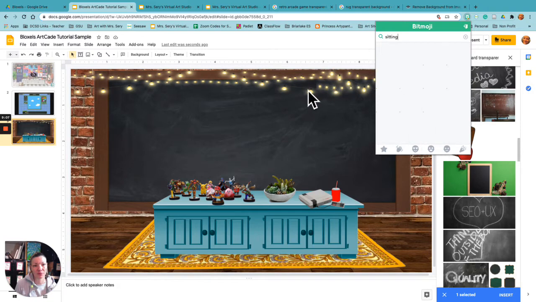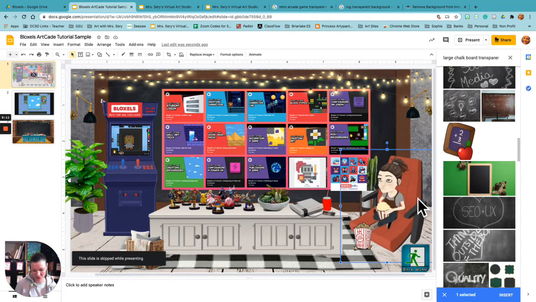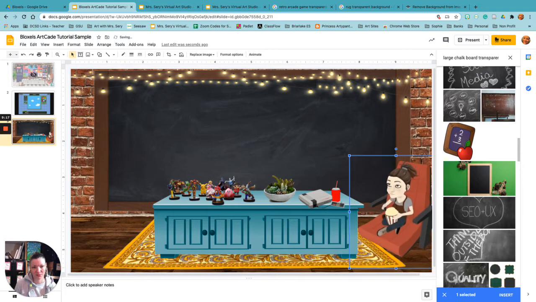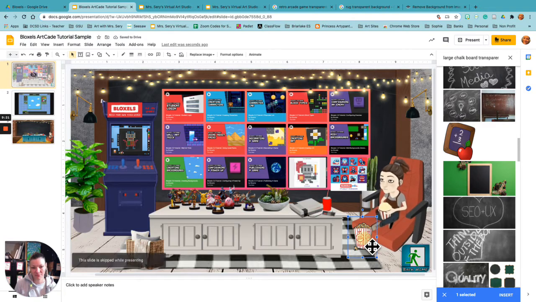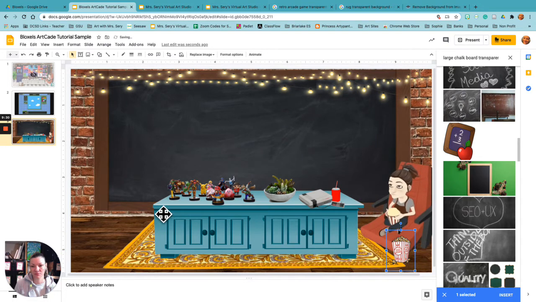And my computer's being a little slow, so I know that I am actually going to use this one, so I'm going to copy and paste that over. That's my fun Bitmoji of me eating popcorn while I watch my tutorial videos.